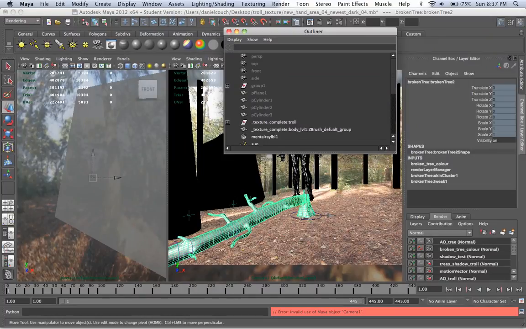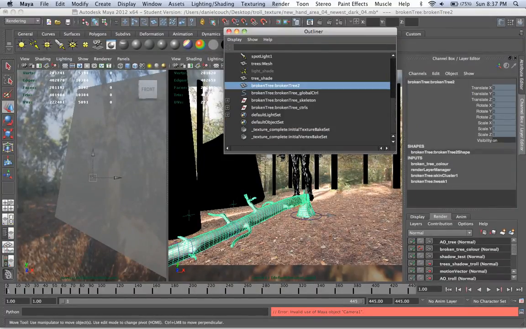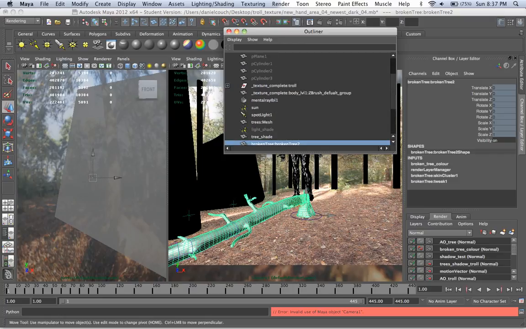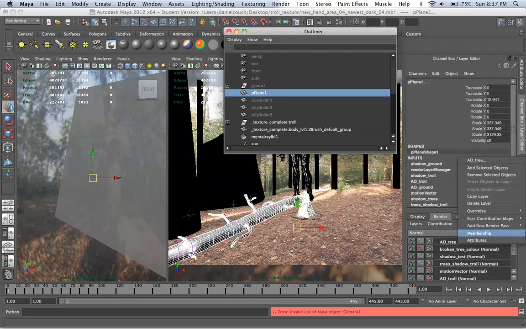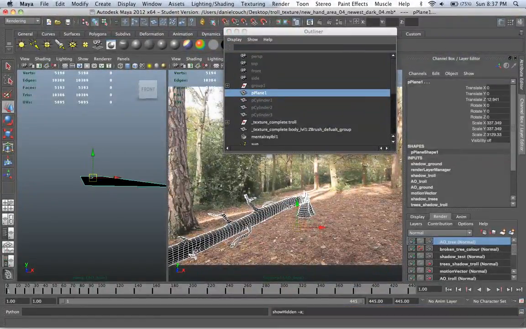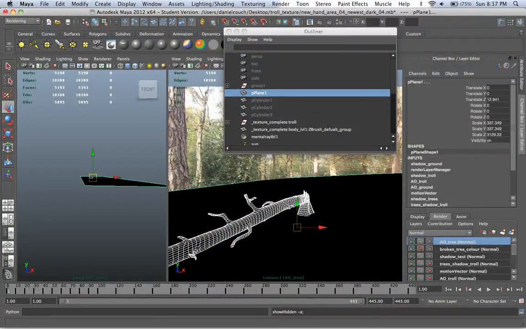We need the ground. That's all we need for an ambient occlusion. God, I'm running all over the place here. Here we go, it's plane one, that's why. Then we will shift H because it's been hidden, and there's our plane.